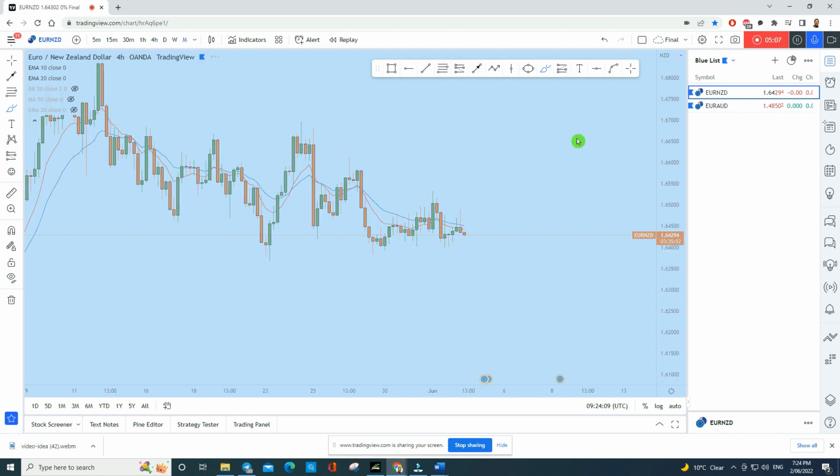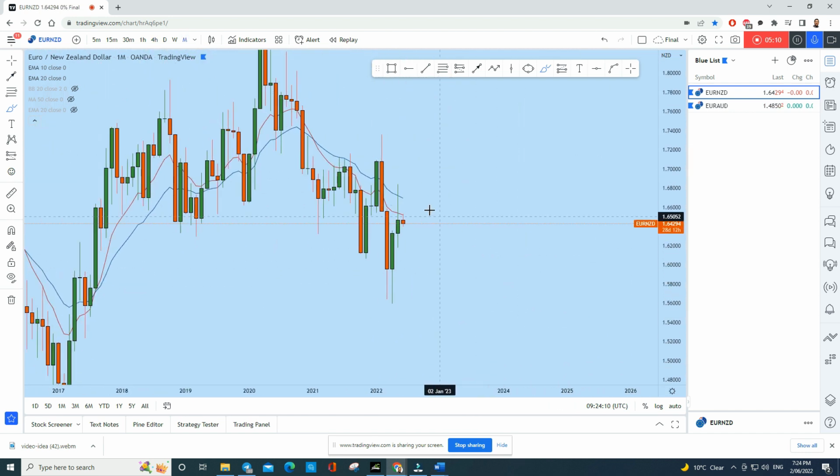As you can see, the same price action on Euro AUD and Euro NZD on the monthly time frame, we saw that there was a strong rejection from the top. After this bearish engulfer on the monthly, we saw the same kind of pattern back to back 2 months. The price went above, retraced to this level. Now we can expect an impulse to the downside on Euro NZD as well, to create even a new lower low.